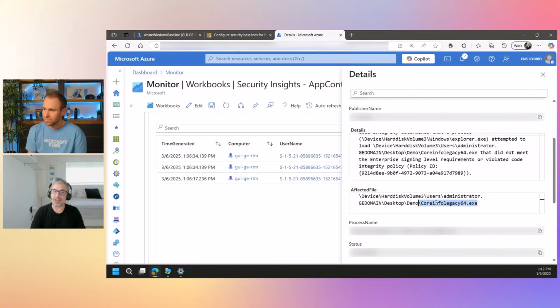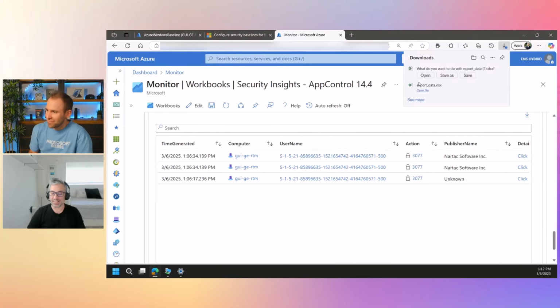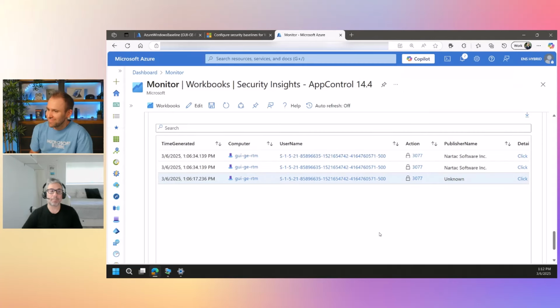And with this information, that's the next great thing we did, we didn't stop there. Now you can export all that information with a click of a button into an Excel file, save it, and then, I don't know if you know, but I'm going to tell you, App Control for Business has a standalone tool called App Control Wizard.